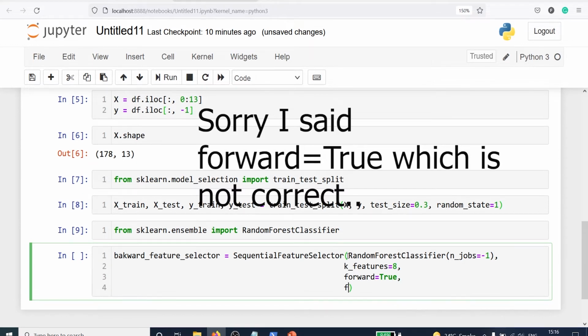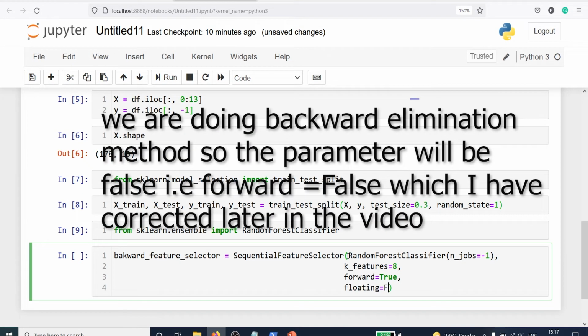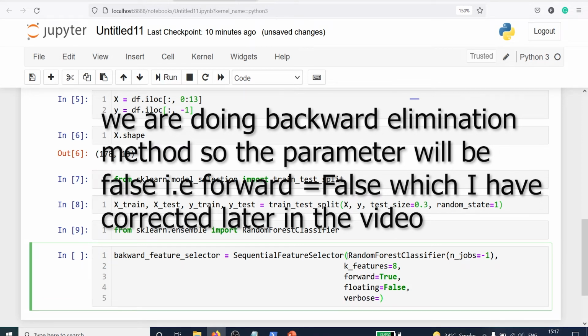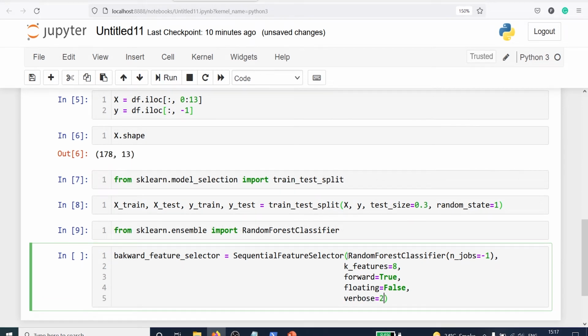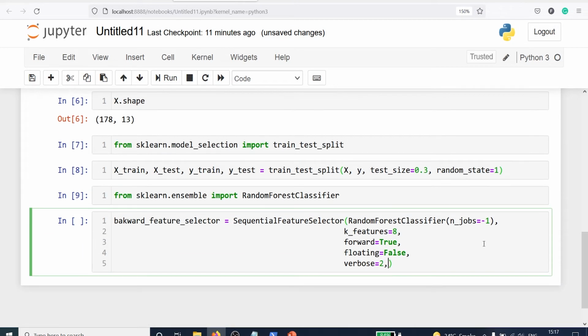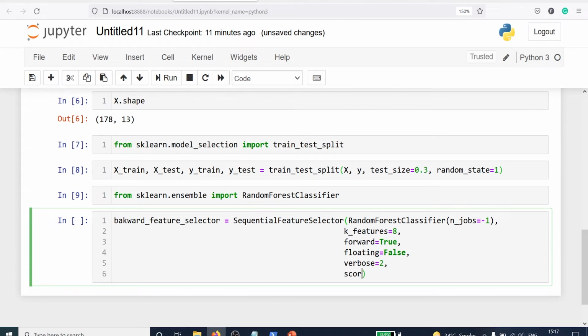The next parameter is floating. We don't want to use this, that is why we will set it as false. The next parameter is verbose, and this is going to be 2 because we want to see how this model is fitting on the training data set. And the next parameter is scoring. On what metric do we want to select these features?